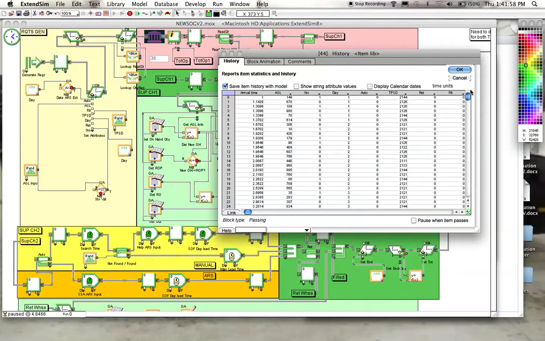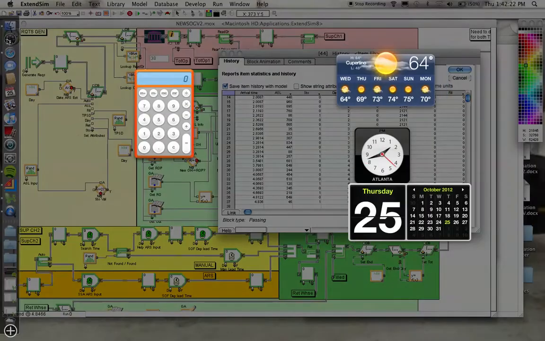Back to the top, 2126. So 1, 2, 3, 4, 5, 6, 7, 8, 9. 9 out of 38 is 0.23.